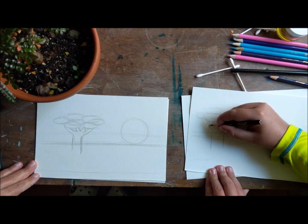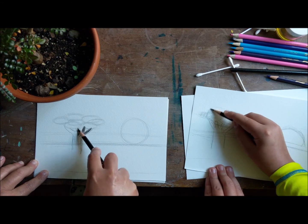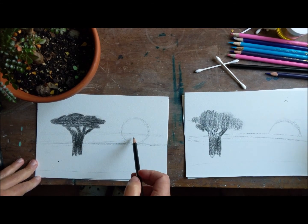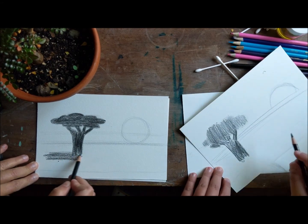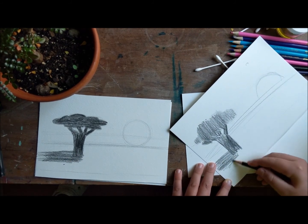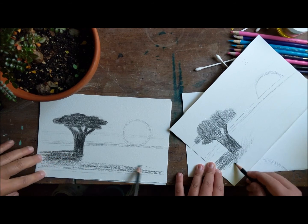Okay, so the next thing we're gonna do — and we'll fast forward this so you don't have to watch all of it — is we're gonna take our black pencils and start making this into a silhouette. Alright, so we have our trees done. Now we're gonna make a shadow. If the sun is here, we're gonna make a little shadow. You can just use your black pencil and kind of go back and forth. I'm gonna let mine actually come off the page. And then we're gonna take our black again and make some long movements, putting the black down here — not as dark as that silhouette, but just kind of throwing in some color.